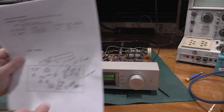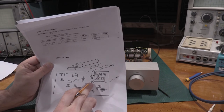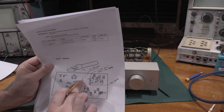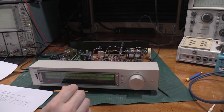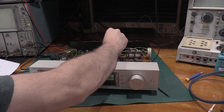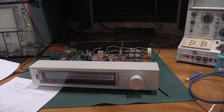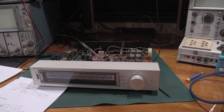Now we need to adjust VR201 here for the dial change. So 201. There we go. Right there. Perfect.